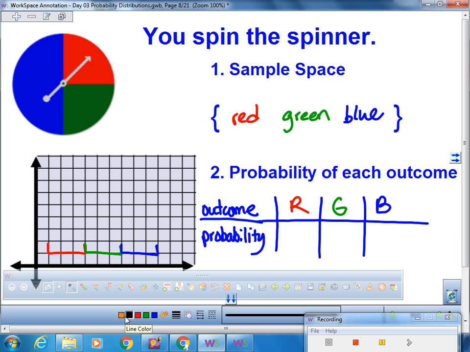What's the probability of getting a red? Philip? 1 out of 3. 1 out of 3. 1 out of 4. Don't you just count it? What do you think? No, why? 1 out of 4. Because first you said 1 out of 3. I think because you have cake. You have the red and the green are split. So the blue is like the whole half. Is it fair to say you only have 1 chance to get a blue? No, you have the same amount of chances that you have to get a red and green. So you do have 2 chances to get a blue.